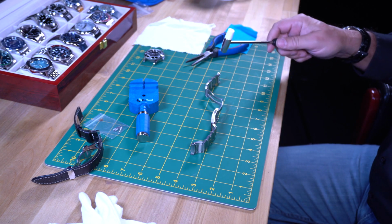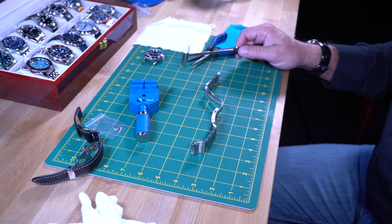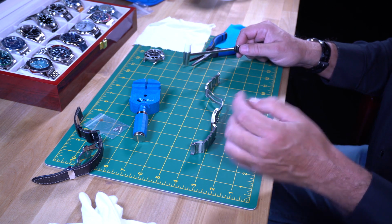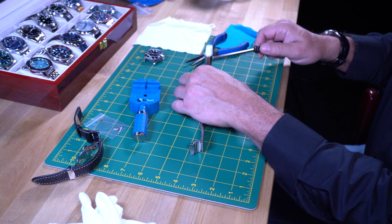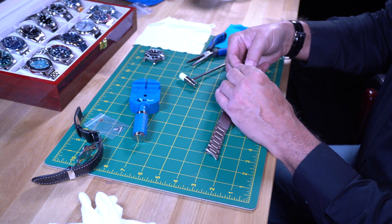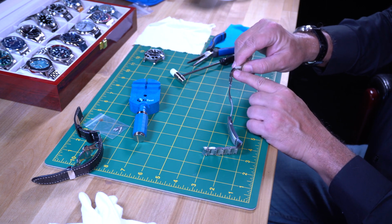What I'm going to be doing is taking this little hammer and tapping that through, and we want to get it about as flush as we can without scratching anything, and then we'll reuse the little pin pusher to get it in as best we can. You want a little bit of an indentation on each side for the pin. So get it lined up, and so we're kind of bottomed out because it's on this other side. We got to make sure it's lined up. I can hear it. There we go. And it just went all the way through.